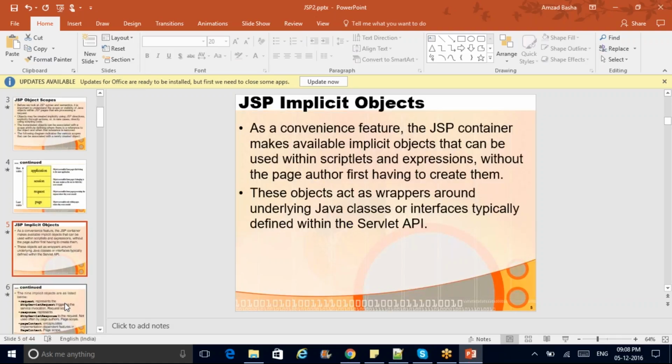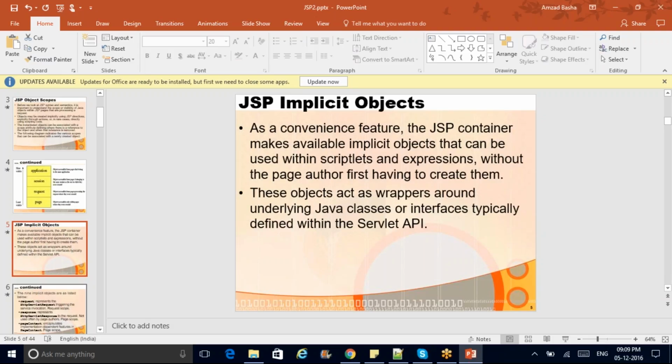Then coming to the usage of implicit objects. Every JSP page, like when we were working with those scripting elements in our previous class. What are those four scripting elements? Declarations, expressions, scriptlets, and the comments.